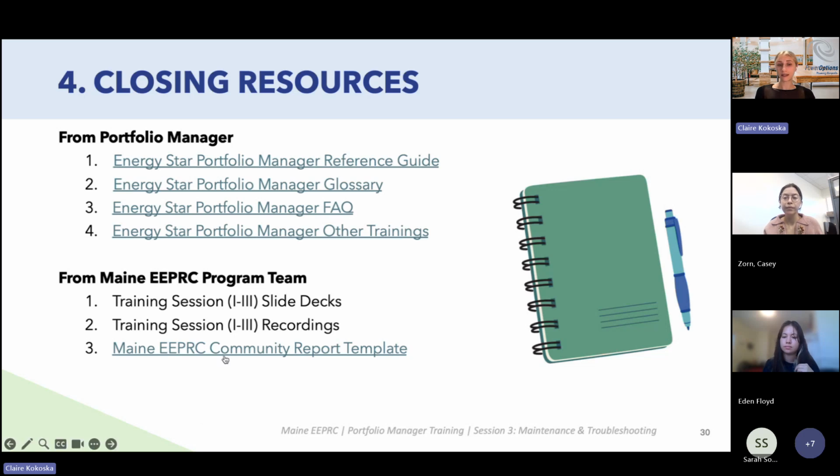And this is the link here for that Maine EEPRC community report template. So if you click on that link, you should be able to access from Portfolio Manager this community report template, and that should save to your list of report templates that you can access and generate at any time.